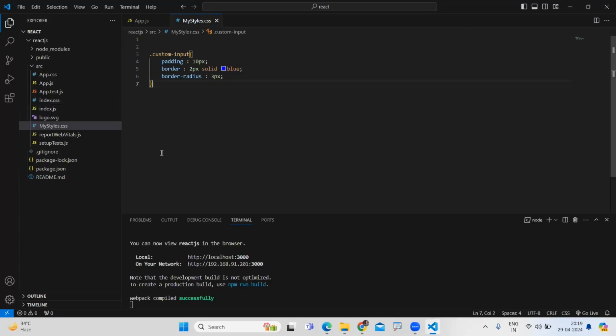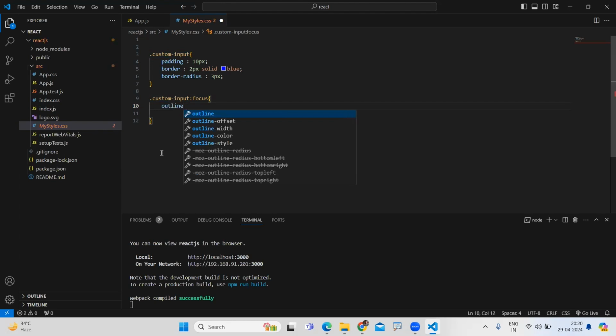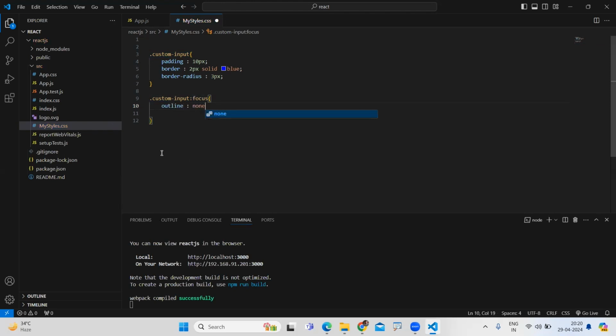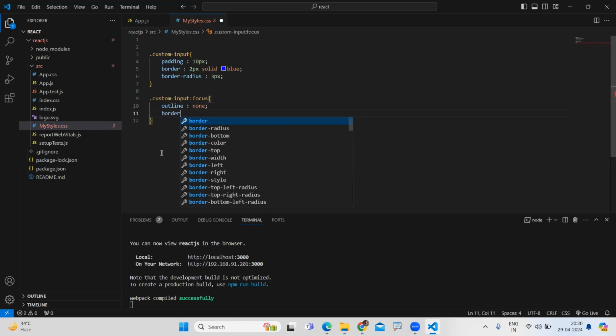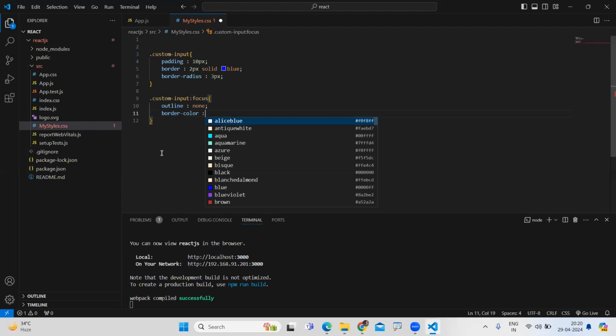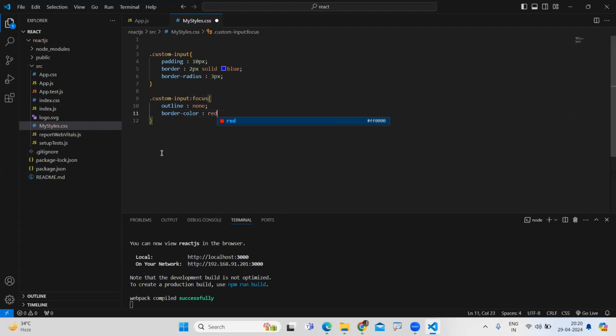Sir, whenever you are entering, I just want to change it. Then, same custom input, but whenever you focus, suppose we are removing the outline. Then the border color we change, something like red color.